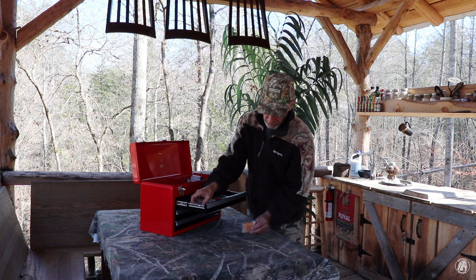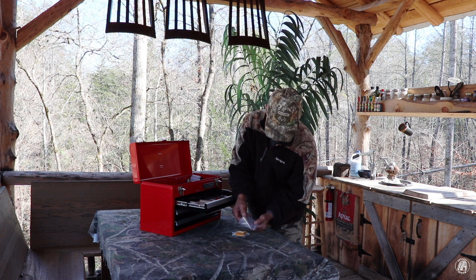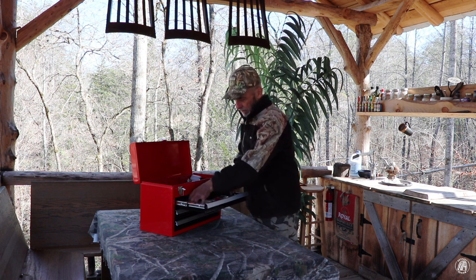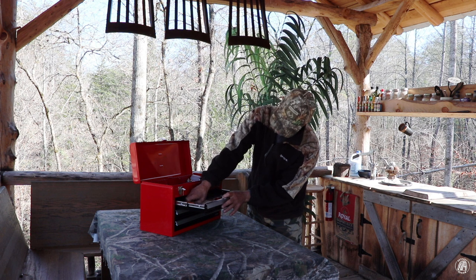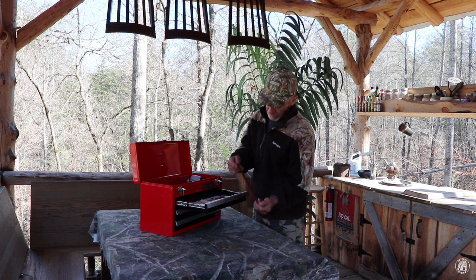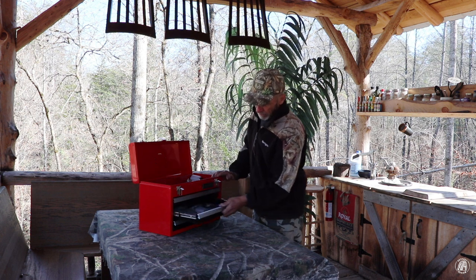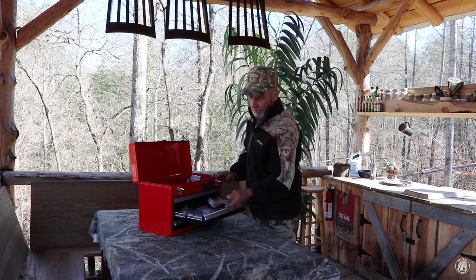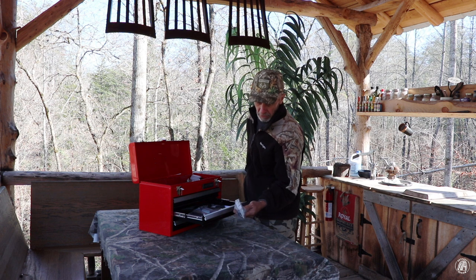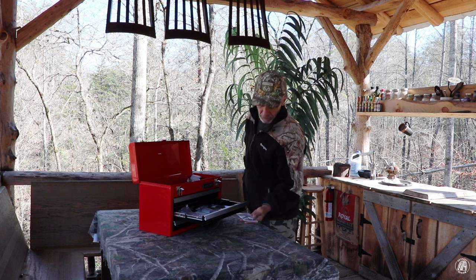They sent me some beeswax right here. I have another little thing for sewing — or it may be an awl as well. They also sent a nice little stainless steel ruler. In this drawer I've got some sanding boards, and some punches that actually round off corners in all different types of sizes. These right here are punches as well, all different sizes.